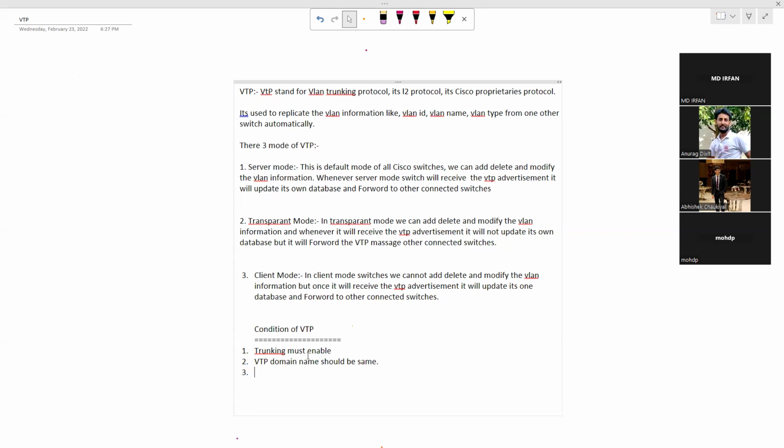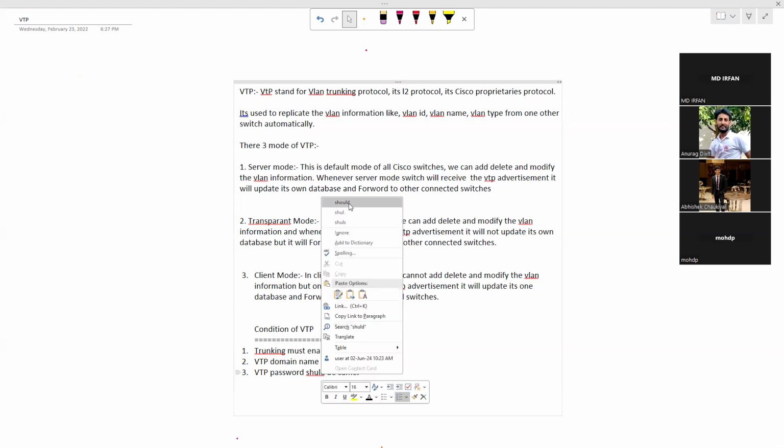Third, what did we discuss? VTP password. It's optional. Once it's configured, then the VTP password should be the same. These are the three conditions in order for VTP to work, right?